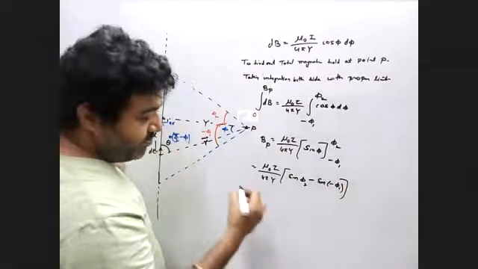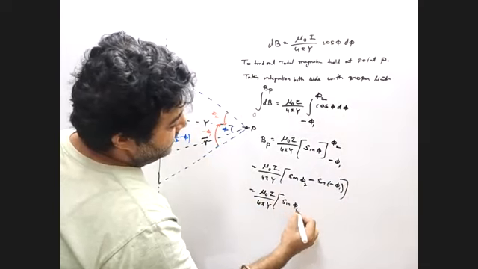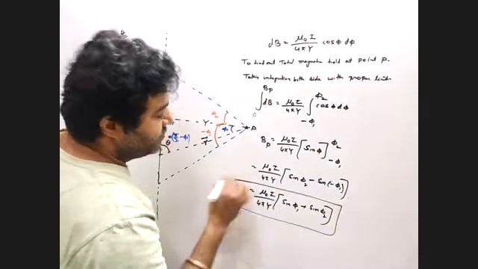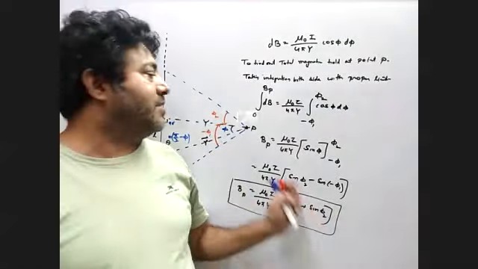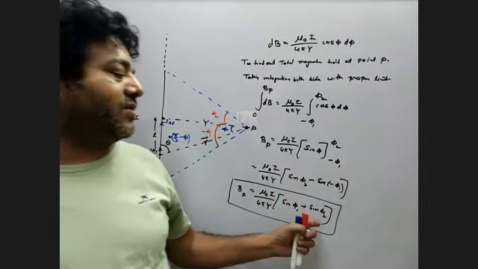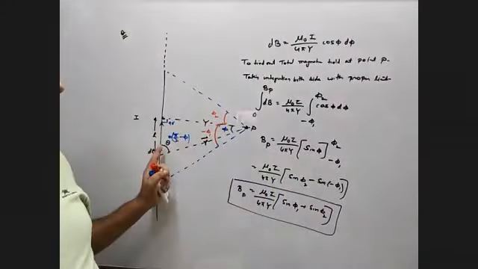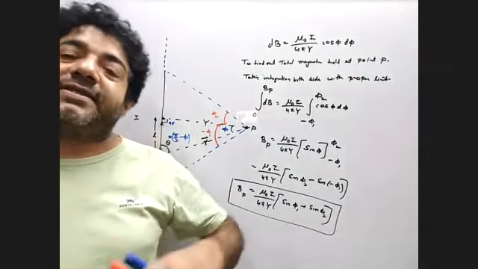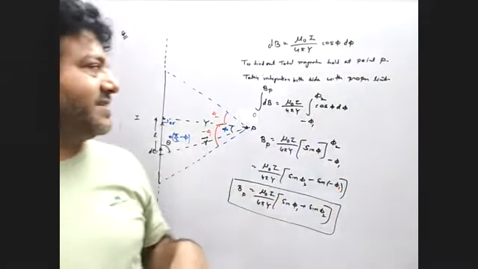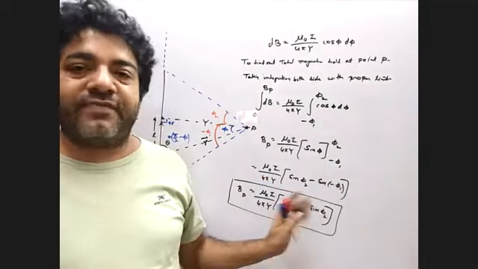The minus sign means minus minus, which becomes plus. So that is mu naught I by 4 pi y times sin phi 1 plus sin phi 2. It means you don't take any positive or negative hassle. That's why we convert it into phi, that we take both the inner angles. So no tension about the negative and positive side. Both angles are at most 90, otherwise less than 90, so you always get a positive value, no confusion. Otherwise, if one is positive and one is negative, you have a sign convention problem. One is greater than 90 degrees, one is less than 90 degrees. To avoid this problem, I'm writing here phi 1 plus phi 2.